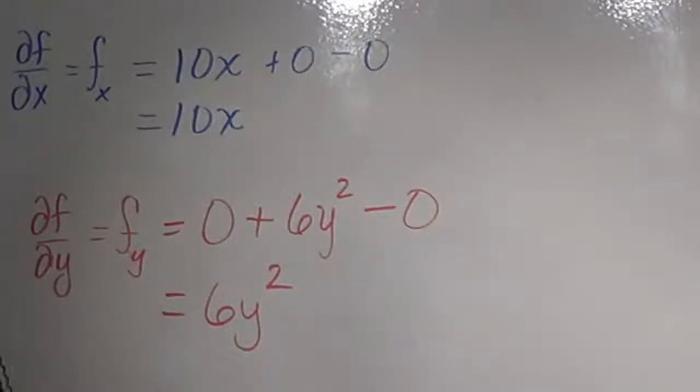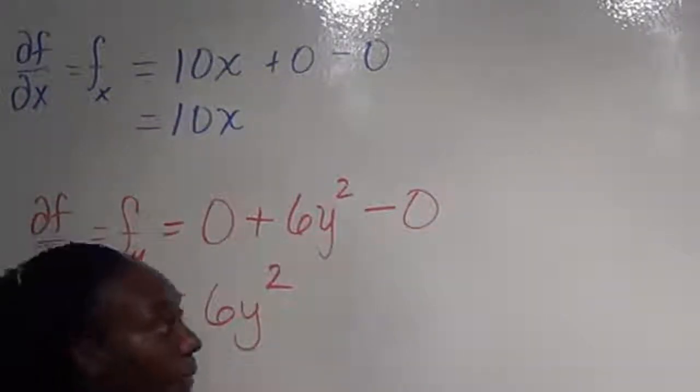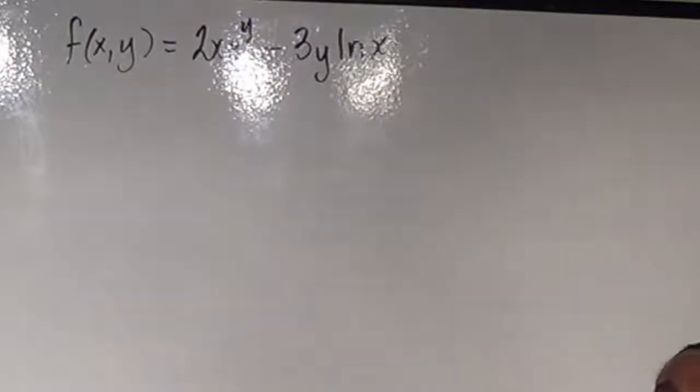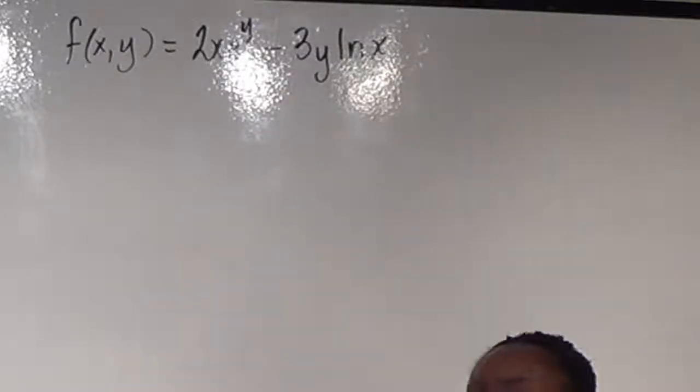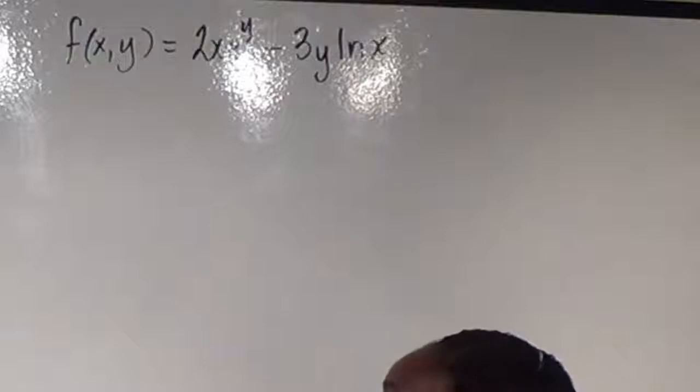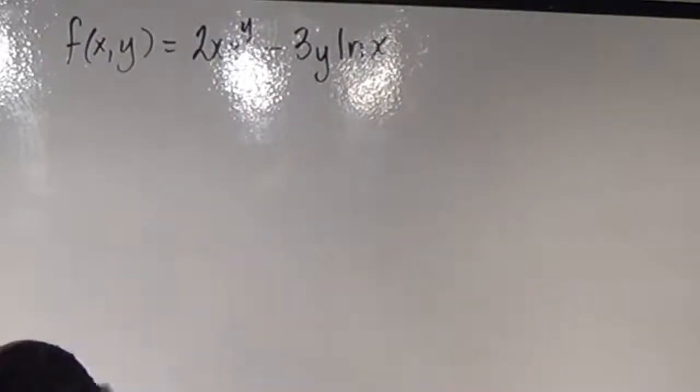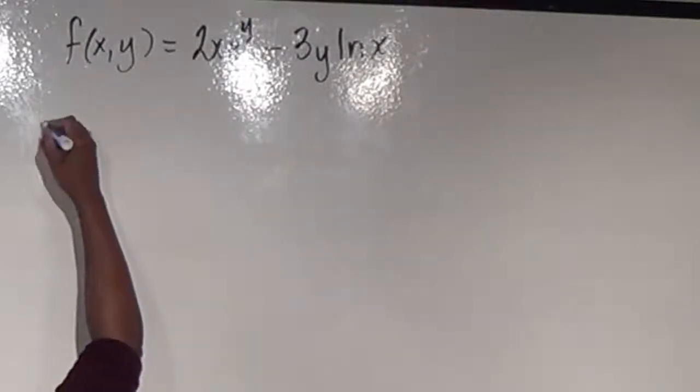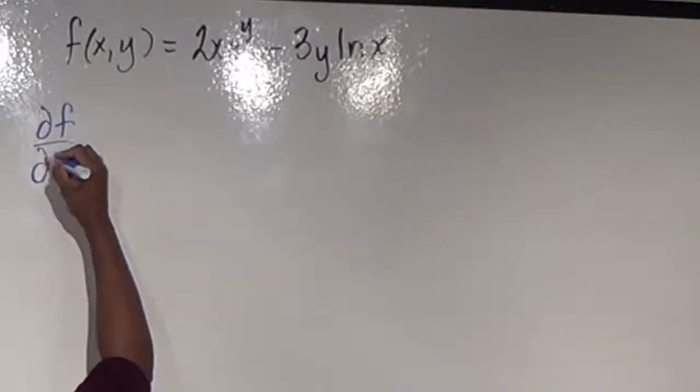Now again, that one is fairly nice because my x's and y's are separate in every term. Here I have x's and y's in both terms. Again, it depends on how they show up in the terms. So same thing, I want to take each of those partials. I'm going to look at the partial of f with respect to x.